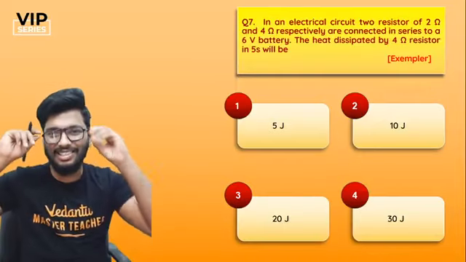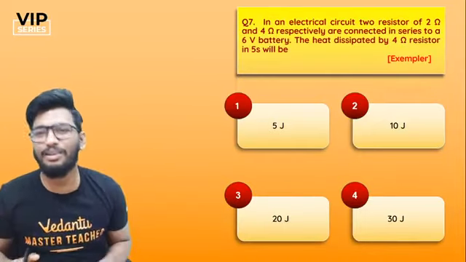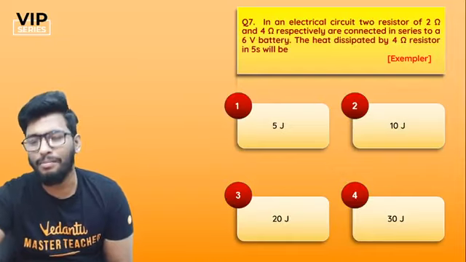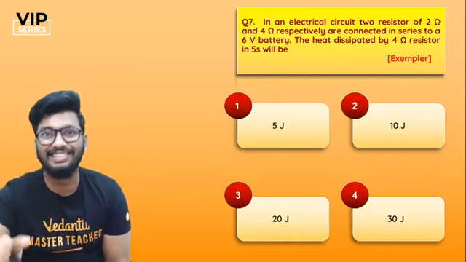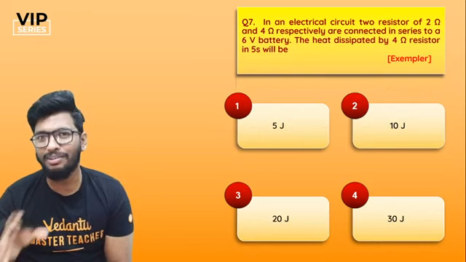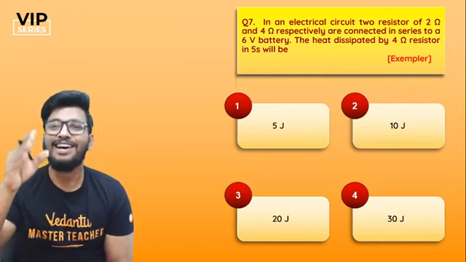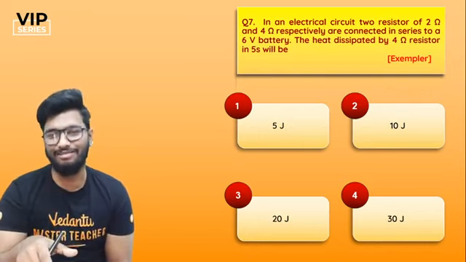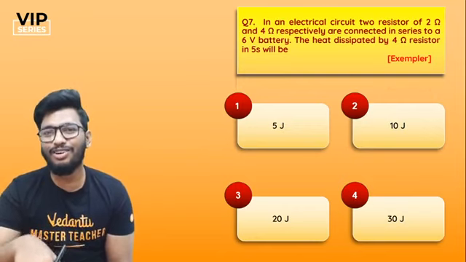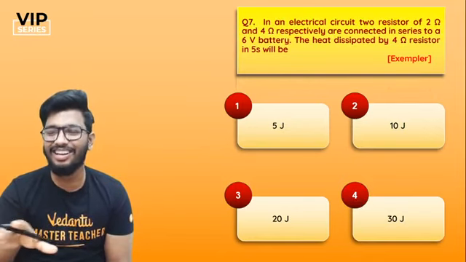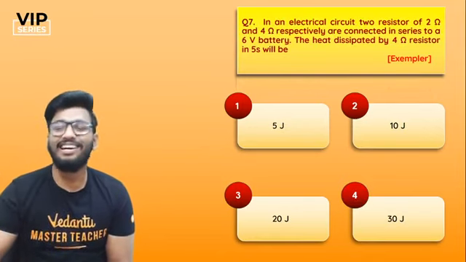Moving on to the 7th question, people. Another easy question. I'm pretty sure you'll be able to do this. It's an exemplar question, so I'm pretty sure you'd have probably seen this if you've gone through your textbook at least once. And by now, you should have gone through it at least twice or thrice. So that's not an excuse. Here's the 7th one.